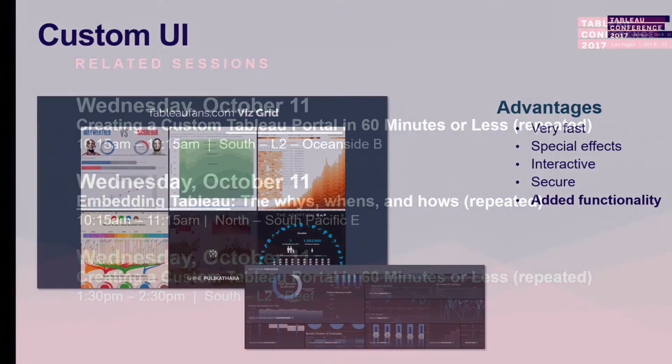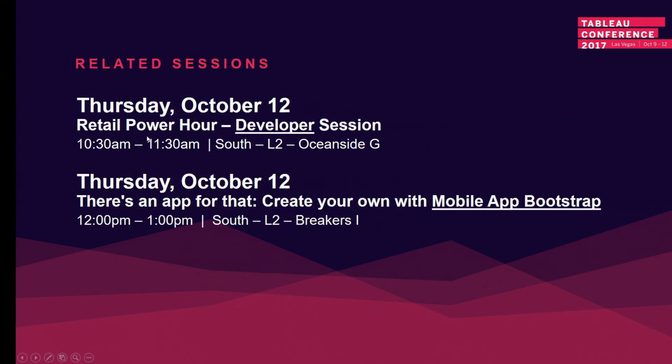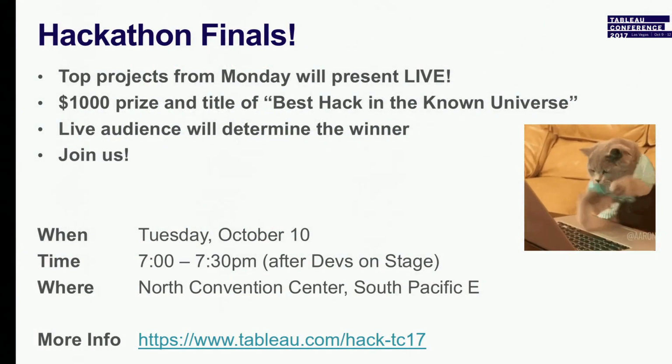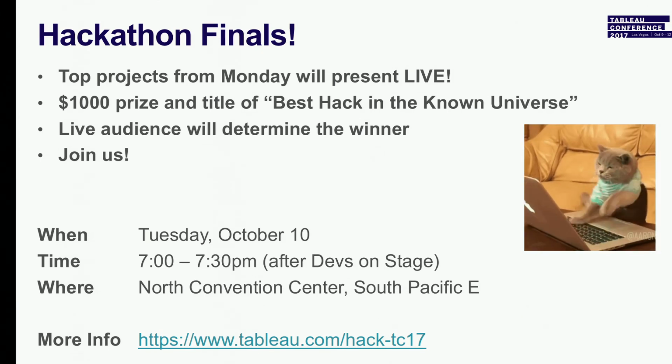We looked at that in an interactive way. There are some more sessions, how you can create a Tableau portal or how to embed Tableau. That's both tomorrow. And then on Thursday, there's a retail power hour, whatever that means, but it's a developer session. And mobile app bootstrap. So if you're not happy with the UI of our own Tableau mobile app, come and see us in the lab because you can provide feedback, but you can also use the mobile app Bootstrap to create your own mobile application. This evening, there's the hackathon final. There will be a winner, and after that, we're going out drinking, so don't miss that part.